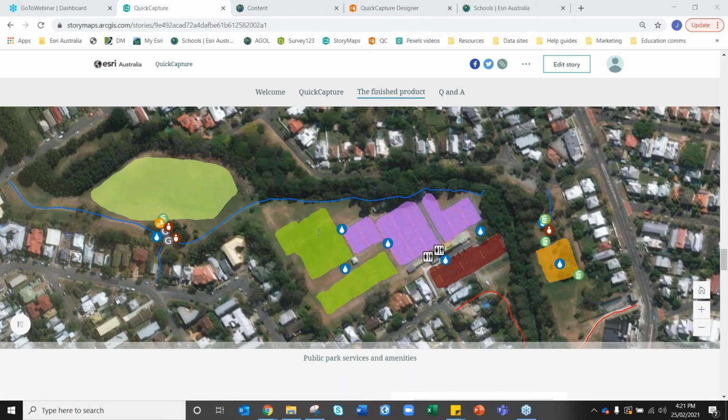Can students enter point data while they are in the process of walking the line, or just the line only? Good question, you can. So if I was walking this line and I wanted to map every time there was a pothole in the path, which is point data, I just turn the line on, and as I walk, I can click on the pothole button every time I come across one, and that's fine. I don't know if you can do it for polygon and for an area and a line.